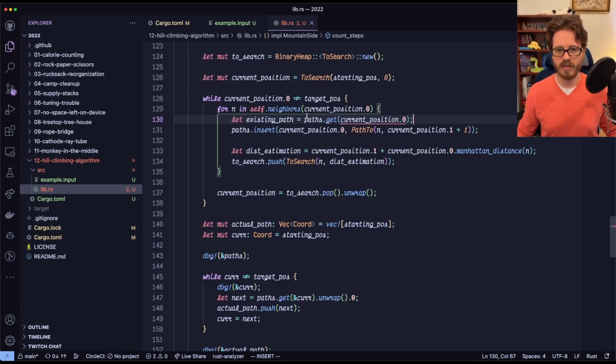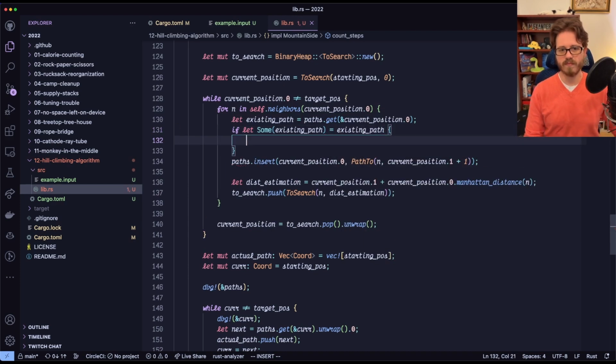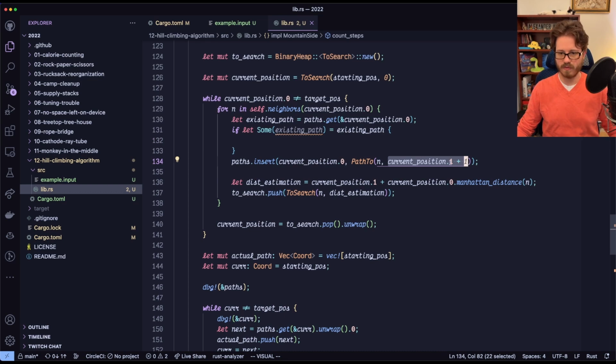So we try to get the thing here, and then if there's something in existing path, we look at it. And then, do we already have the estimation? Let's do that first. Let's refactor.